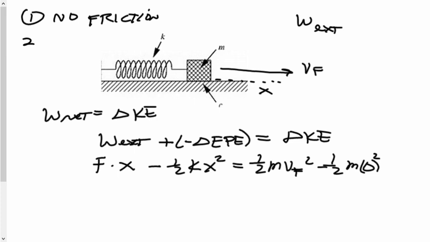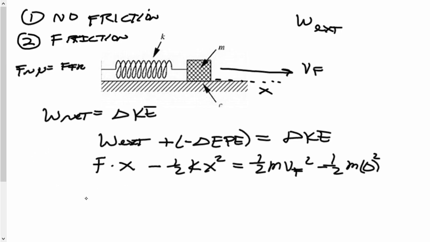Now what about case number 2? There is actual friction. In this case we have a box sliding here. We can ignore the friction in the spring. So of course we're going to have force normal times mu is equal to our friction force, but down here I'm just going to call it friction force here.